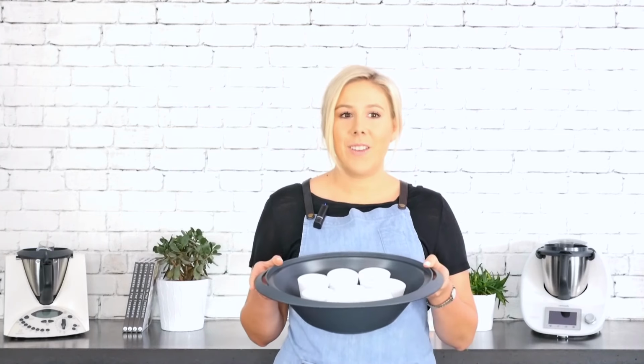Each set of our Dariole moulds comes with 8 individual moulds, the perfect number for fitting in your Varuma steaming tray. Because they are made from 100% food grade silicone, these moulds are naturally non-stick and semi-flexible, making them much more versatile than traditional Dariole moulds made from either metal or plastic. You can also throw them in the dishwasher for easy cleaning. They are the perfect Thermomix accessory.